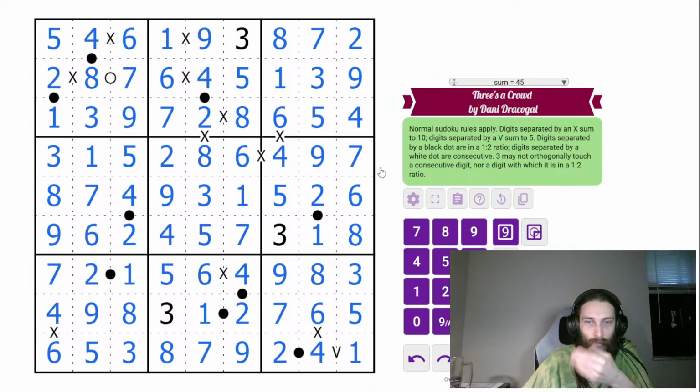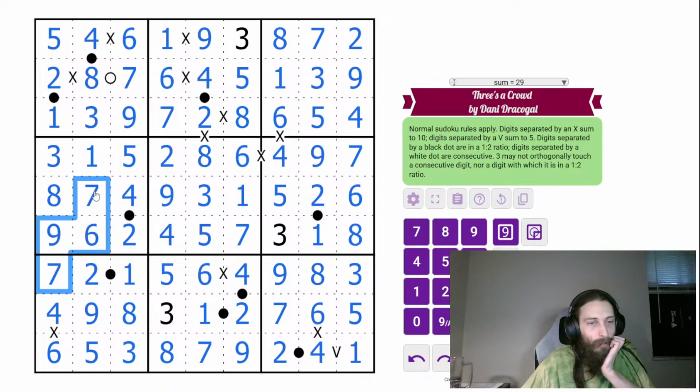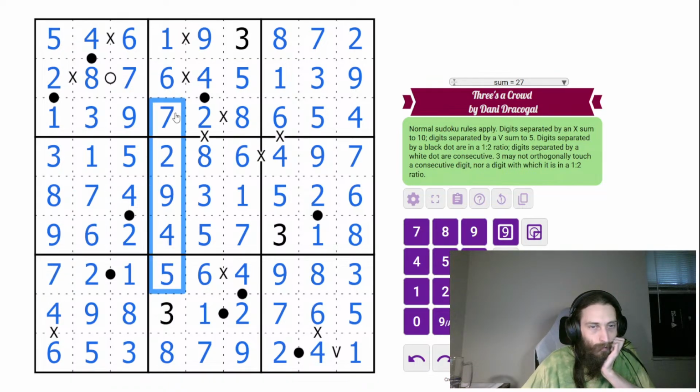I guess I would have to say sort of average-ish. I don't think it's necessarily easy. We got through it quickly, but that's mostly because we're already fairly familiar with what goes on these dots. Yeah. And I think maybe a little lucky that I saw this one. I'm not sure.